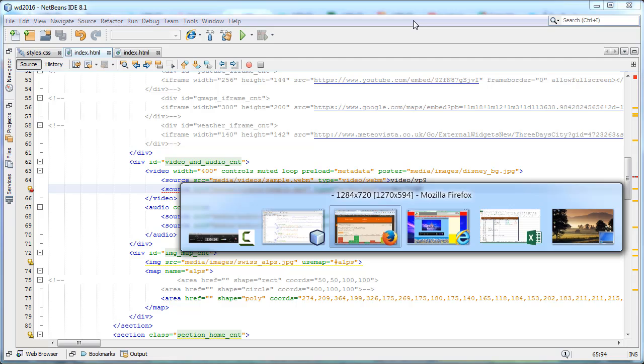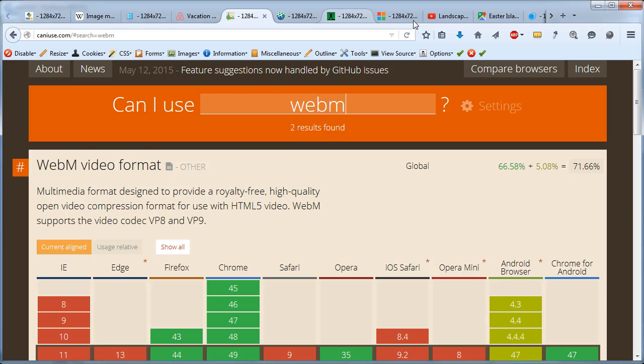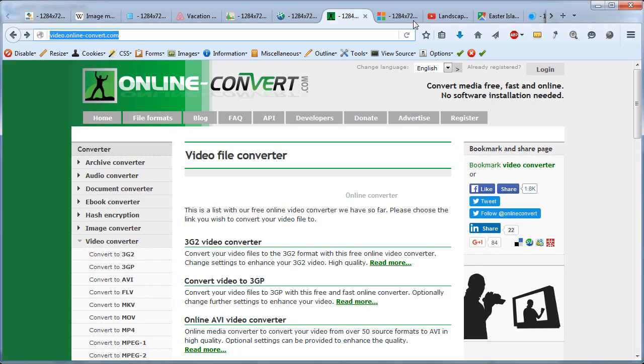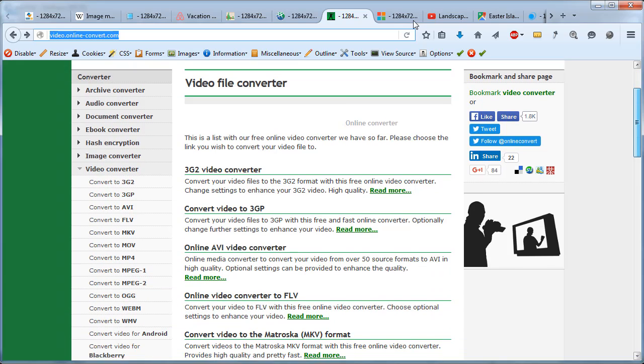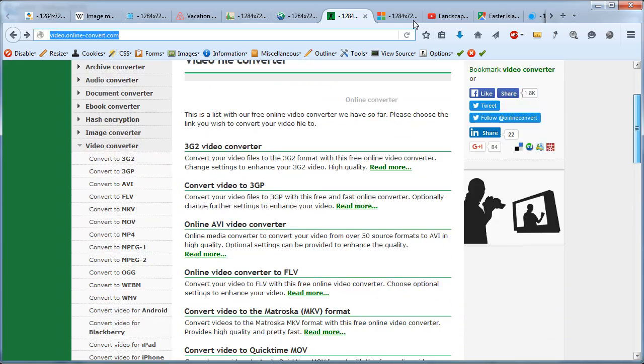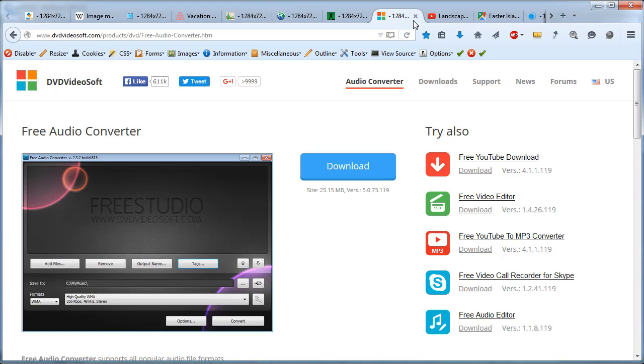Same as for the software that I will give you now. So the software that we can use in order to convert our video and audio files. Video and audio files can be converted online. That is one option. And if we want to go for a download option for an actual software to be used on our computer, this is one website. There's also video for this exact same brand here. All the links are in the Excel sheet as usual under the notes.